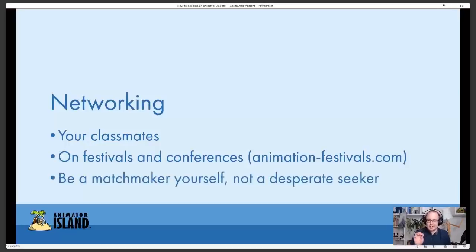And then this trick, I think, is actually quite amazing. This is a tip that opened my eyes when I got it. People really like you if you are a matchmaker. And there are many cases where being a matchmaker doesn't hurt you. I'm mostly a 2D animator, so if I hear of an opportunity for a 3D animator, I recommend it to one of my friends who does 3D. In return, if they hear about a 2D opportunity, they recommend me. So being a matchmaker positions you as a very friendly, very helpful person, and it will help you collect many karma points and opportunities that will come back to you.